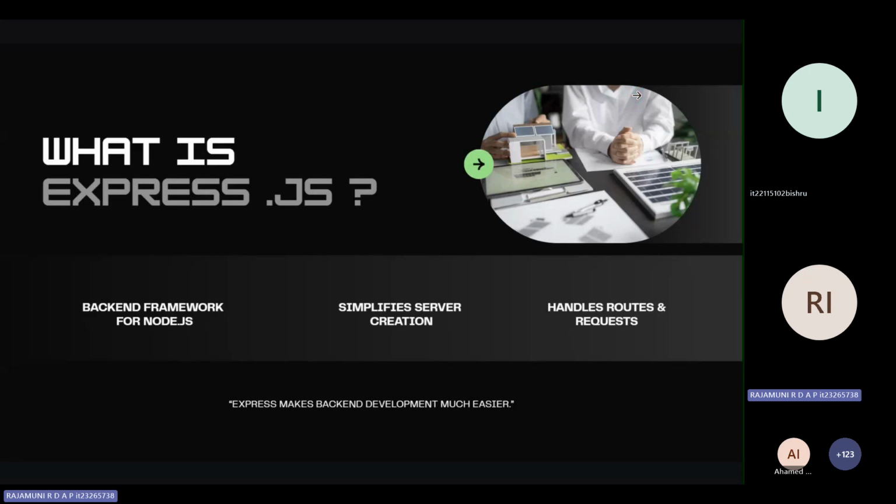When you are building your project, if you try to build your web server entirely on your own from scratch, you would have to write every single line of code yourself. You would need to create complex functions just to figure out what the user is asking for when they click a link or send a message.